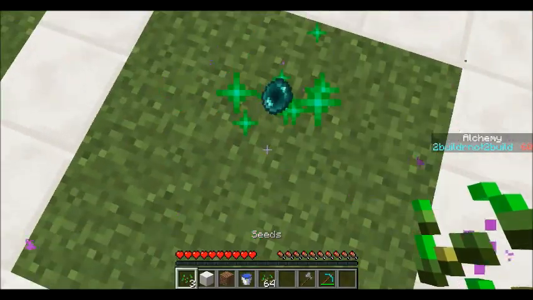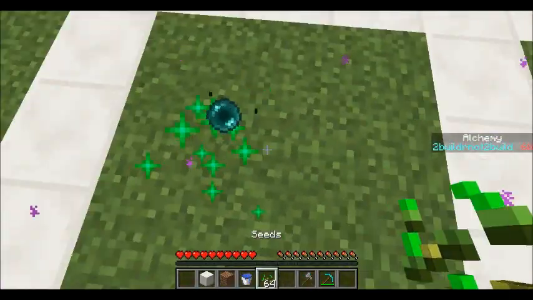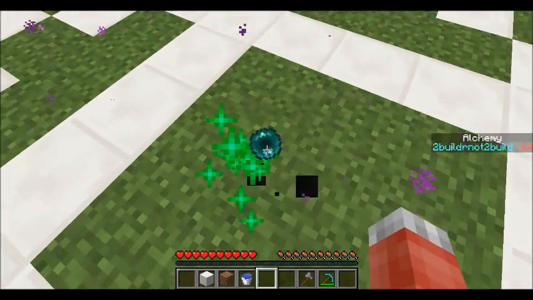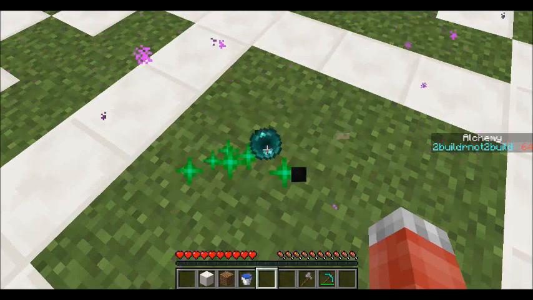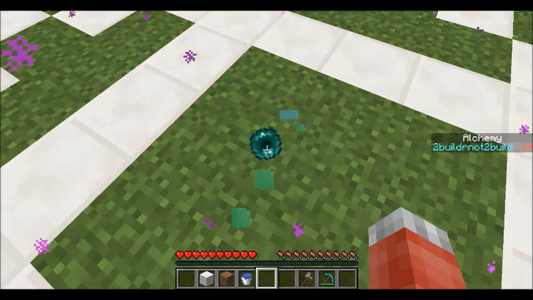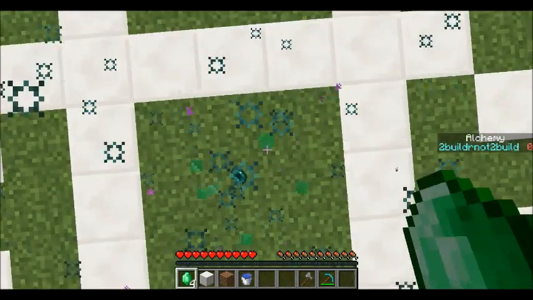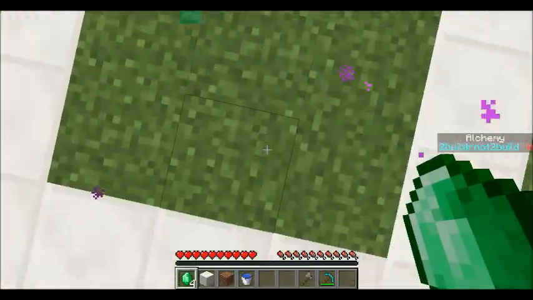And here we got seeds. For 4 points, you can get a stack of seeds. Additionally, for a stack of seeds, you can get 4 points back. The one I didn't show you was emerald, which is 16. So, there you go. And of course, if you look down and try to transmute, nothing's going to happen.